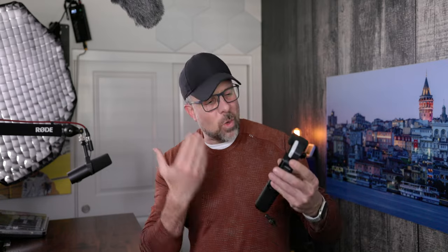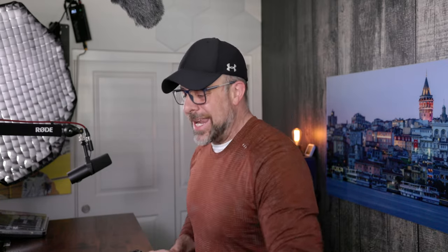Then you have the extraordinary portability of this thing. With a camera this size and weight, it's tough not to bring this with you all the time — I have it with me in all my adventures. The new sensor offers improved performance and capabilities; stills and videos have incredible color, detail, and sharpness. When you compare Hero 10 images to Hero 11, there is a noticeable difference — they really bumped it up.